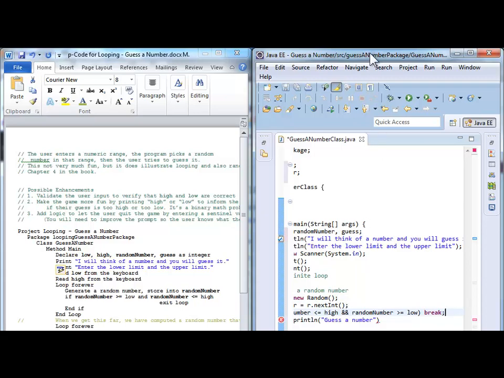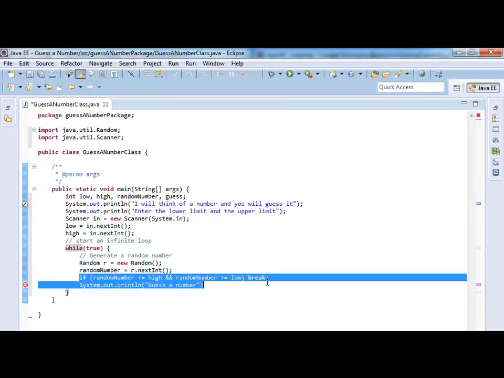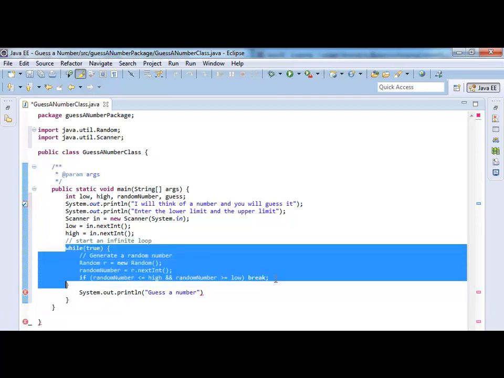Let me make that a little bigger for you. If I get a number that's inside the high-low range, I'm going to execute a break. That break takes me out of this while loop. That's how I get out. And I need a curly brace right there. So this loop serves the purpose of generating that random number inside the range.